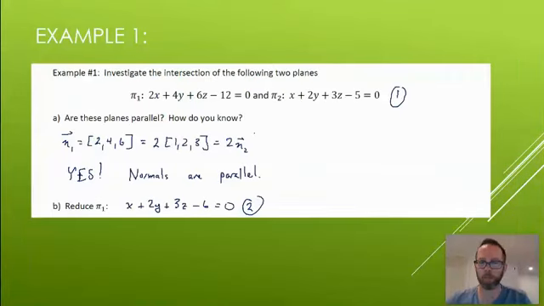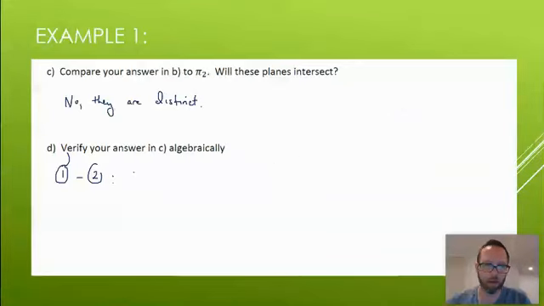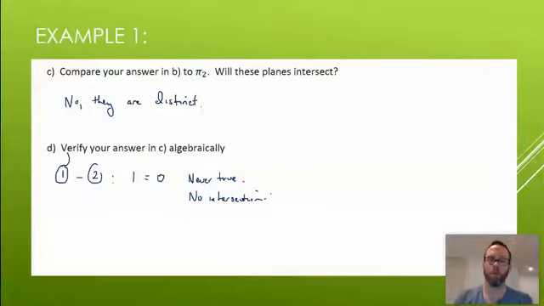Well, x minus x, you get 0. 2y minus 2y, you get 0. 3z minus 3z, you get 0. Negative 5 take away negative 6 is 1. And on the right, you'd have 0. 1 equals 0 is never true. We saw cases like this when looking at how two lines meet, or a line and a plane. When you get a statement like this, that means there is no intersection. There are no solutions. So our work from A, B, and C is consistent with what we found in D.